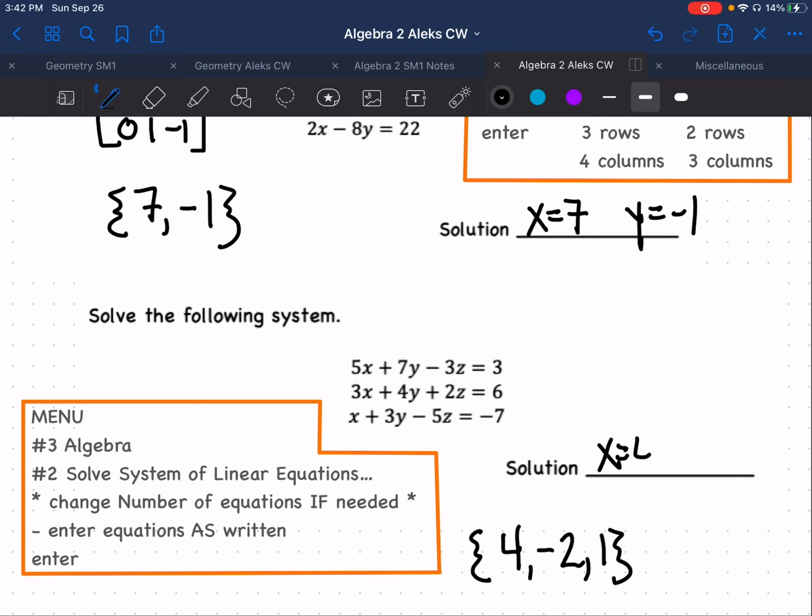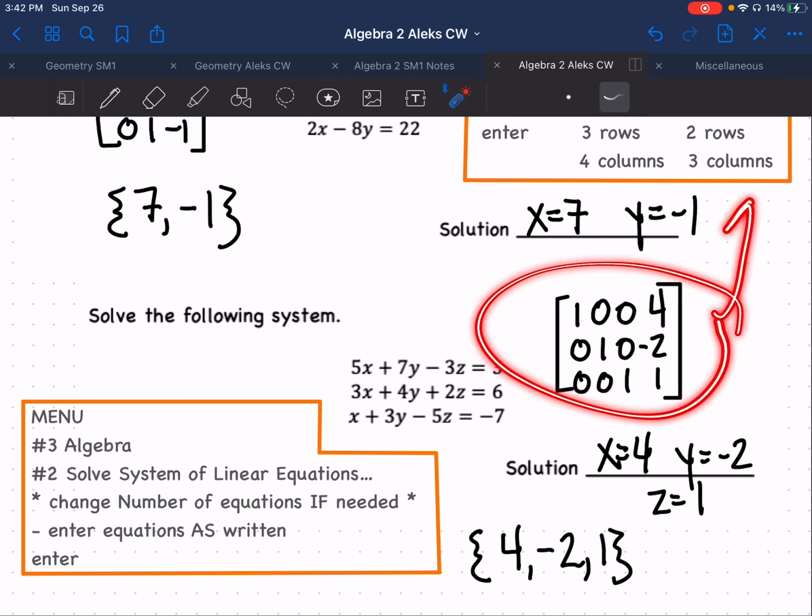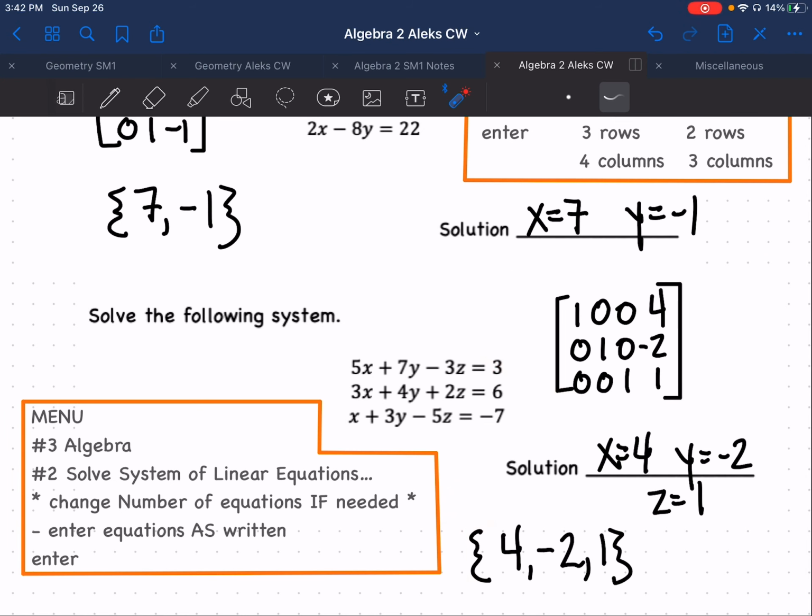And I like this method because it already has the form for me and it's already telling me X comma Y comma Z. But if it were the matrix that I chose to use, it would look like that. And so it just depends. Either this is your work because you chose this method, or this is your work because you chose that for the whole test. So please make sure whichever method you are using, you write down what your calculator tells you.